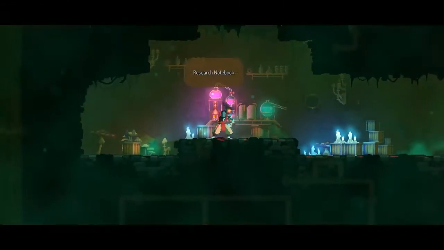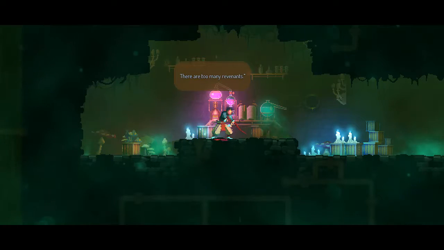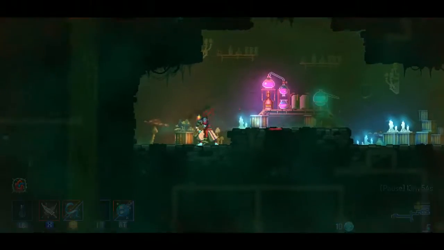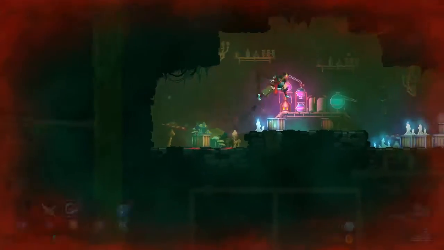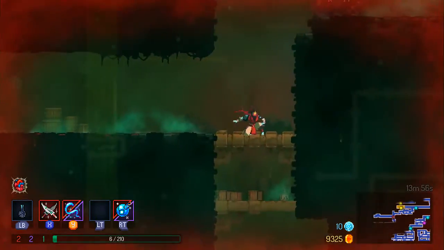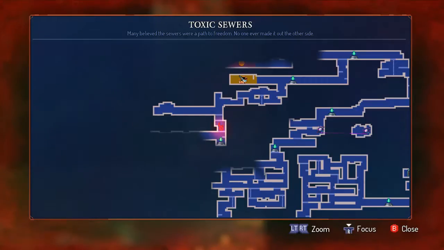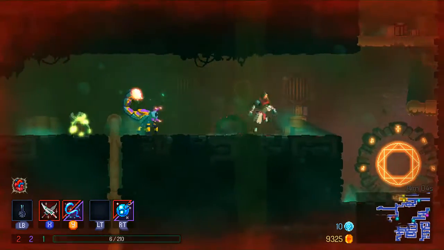We got a lab here, Grimoire, research notebook. One's collecting mold samples, too many Revenants, yeah, tell me about it. Why you'd want these mushrooms, but definitely a backstory to this game. Kind of don't know who you are when you first wake up. So part of the game is meeting new people, trying to figure out what's going on.